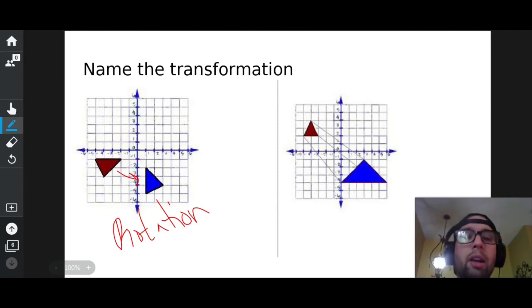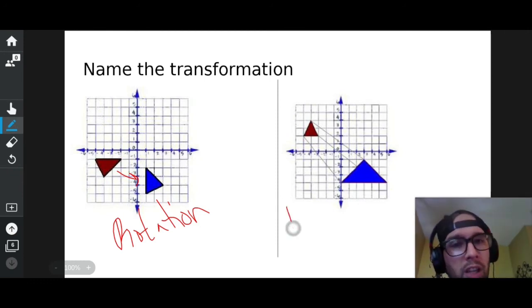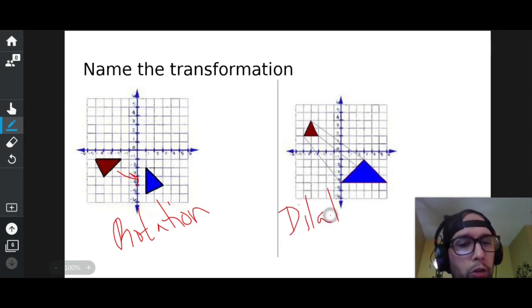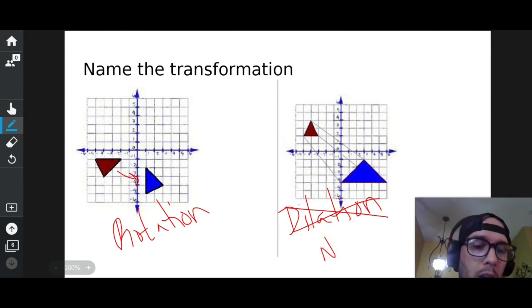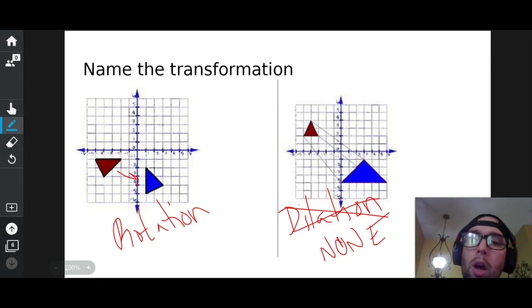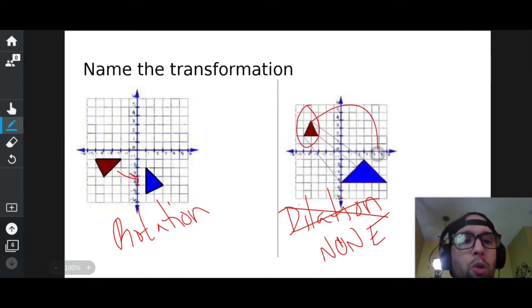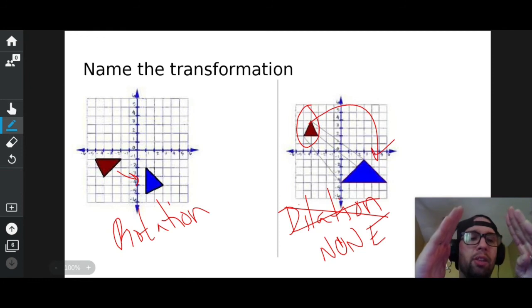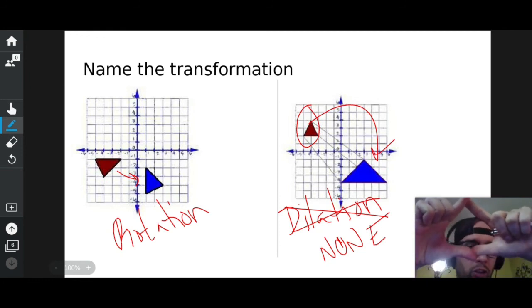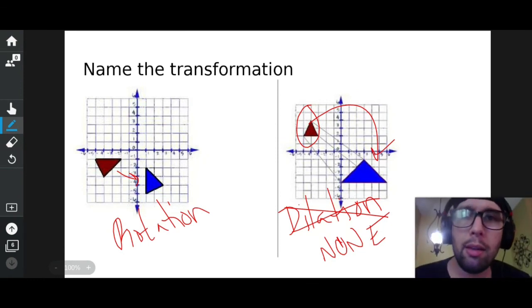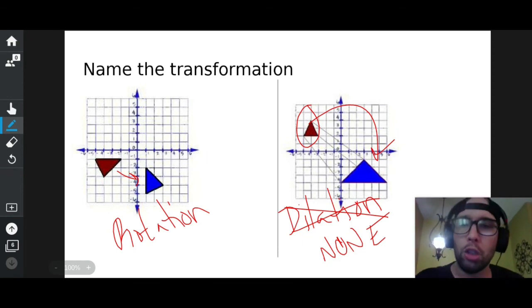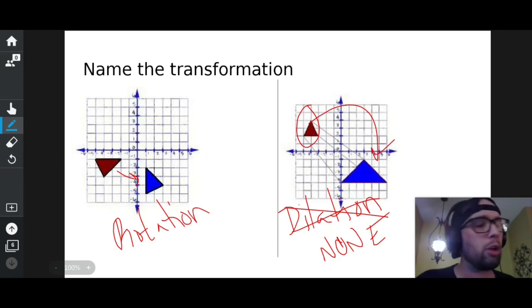Now the last one is a trick problem, because you're going to want to say dilation, because you're like, oh, that shape was small and it got big. It's not. It's actually none of them. And if you're wondering why, well, because this shape turned into a completely brand new shape. All of a sudden I have this skinny, small red shape, and then it's almost the same height, but it's super stretched out. It got wider. I can't do that. You can't just make a brand new shape and call it something. So that's a trick problem. That's a none.